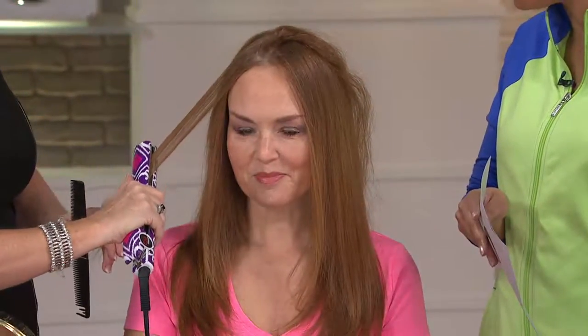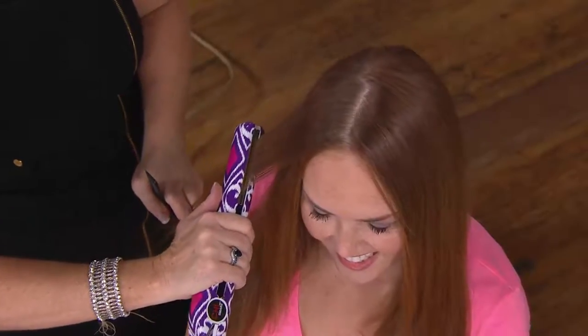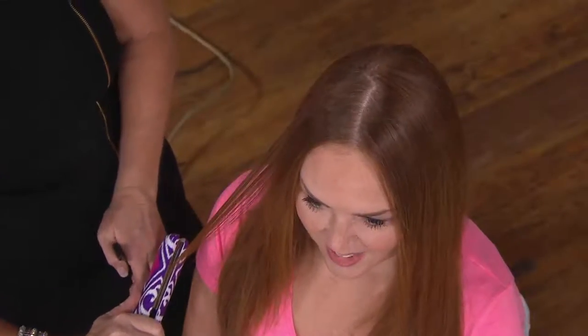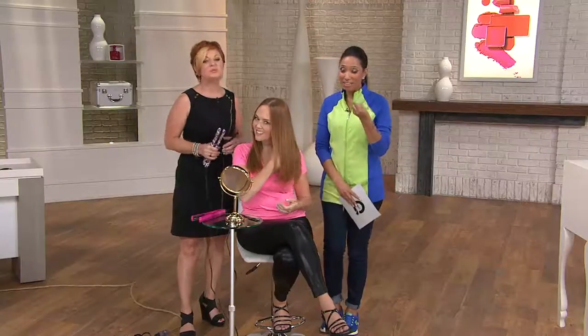So now we can pare down — I used to have a big basket underneath my vanity of the curling iron, the flat iron. This is multiple tools in one so I can achieve different looks. We've seen volume, we've seen curl. Now if you do just want smooth, silky, straight, the Chi Smart is going to be able to do that so easily. How would you like to go through your hair with just one pass? This is what we call one-pass technology. I'm going through with one pass — look at that amazing shine. I'm imparting moisture and silk into her hair, so it's actually giving it a lot of shine. It's not dehydrating her hair, and it's going to last all day. If you're in humid areas — Texas, everywhere — this will not allow the hair to frizz back up when you put moisture in. Your hair retains its style longer.